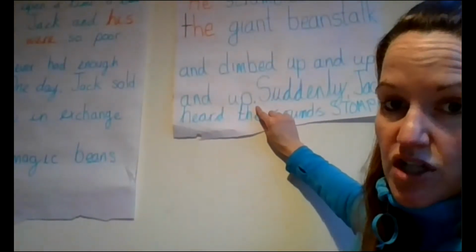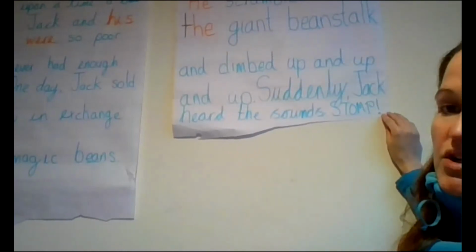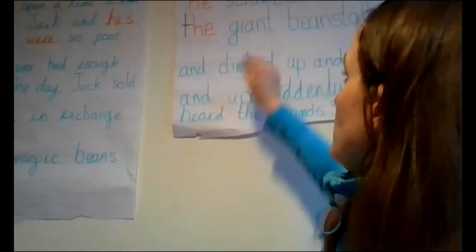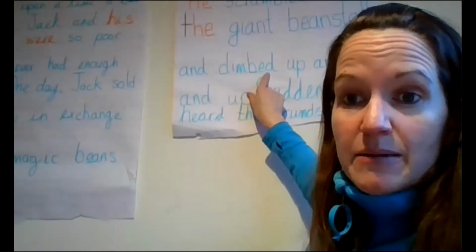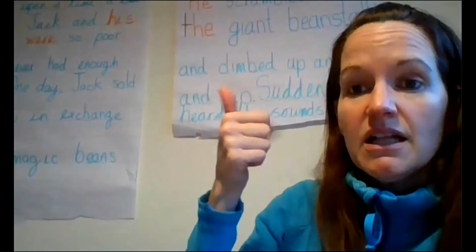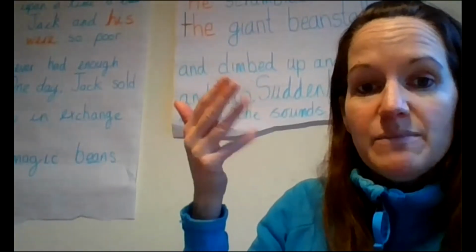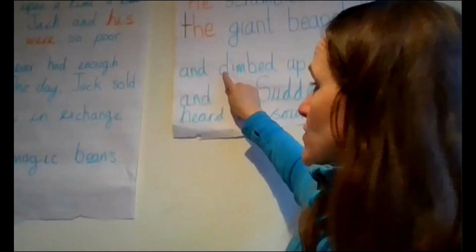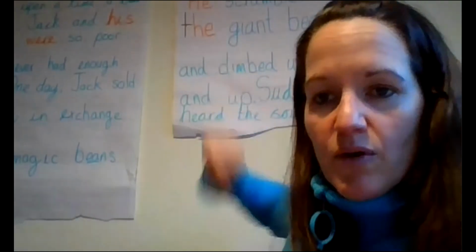And finger spaces, capital letters, you need to have your full stops, or you need to put in your exclamation marks, okay? So when you're doing your writing, remember, try and make it as neat as possible, write on the line, and if you don't know how to spell a word, just use your phonics, okay? So if you had written the word climbed, if you had written k, l, i, m, d, that's fine, because I would have been able to read it. Climbed, I would have been able to read it. So just try your best, okay?